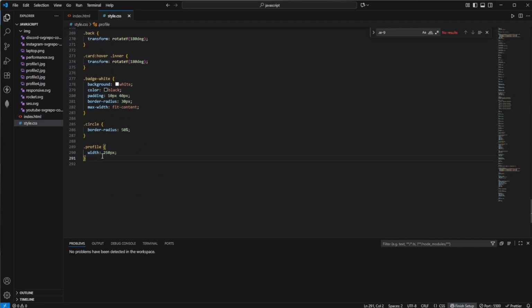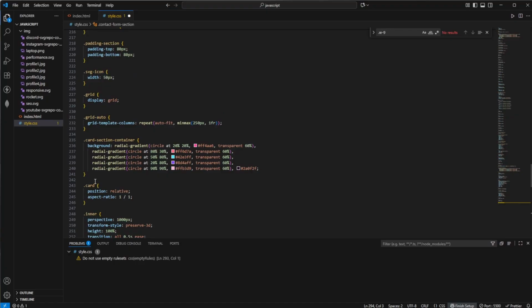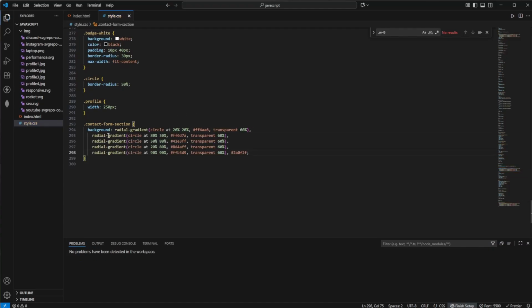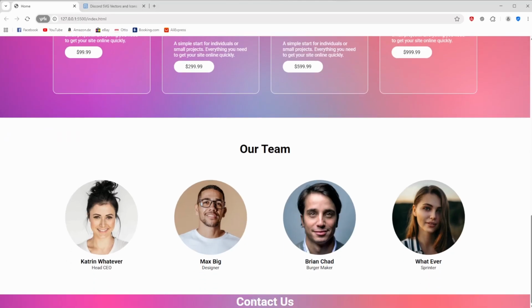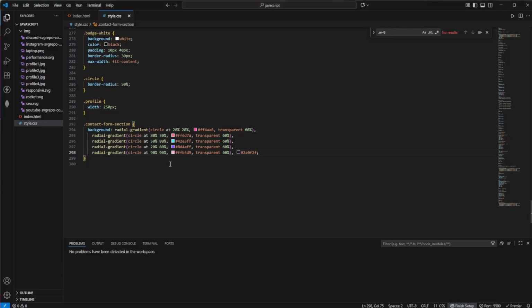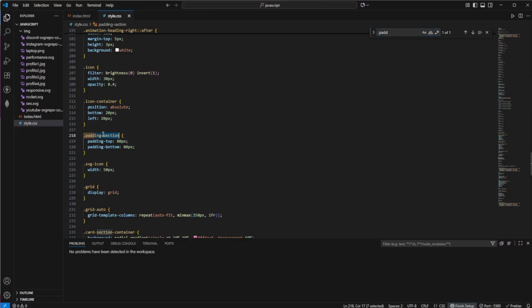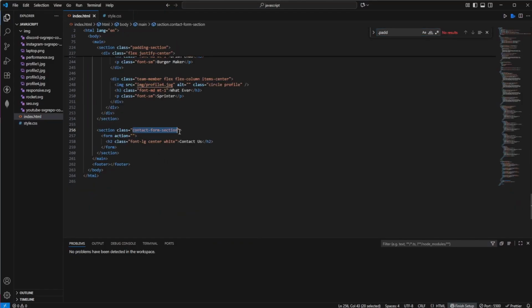Now we'll take this class, we go into CSS, and we'll scroll down. I have a couple of styles here already, and let's target our contact form section. Let's give it a background color. I've already used this background color a couple of times, so I'm just going to copy and paste it in. Now I'm also going to use .padding-section again, which has a padding top of 80 pixels and a padding bottom of 80 pixels. So I'm going to take that class and paste that in here as well.